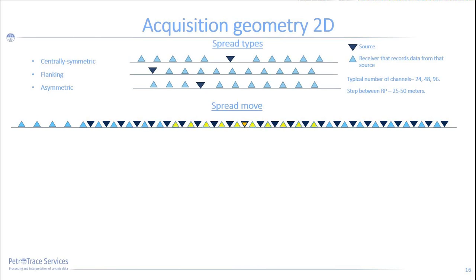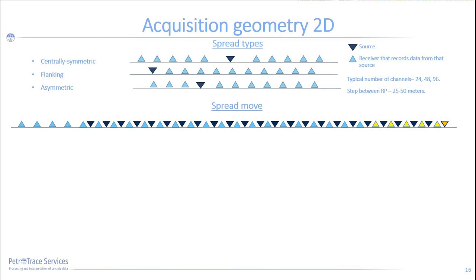Often the source on the edge of the profile will have an asymmetrical and then flank arrangement due to the limitation of the profile. For example, for the last source point on the right, 5 channels will work on one side and 0 on the other. As you move the source closer to the center of the profile, the number of channels on one side increases until it reaches 5.